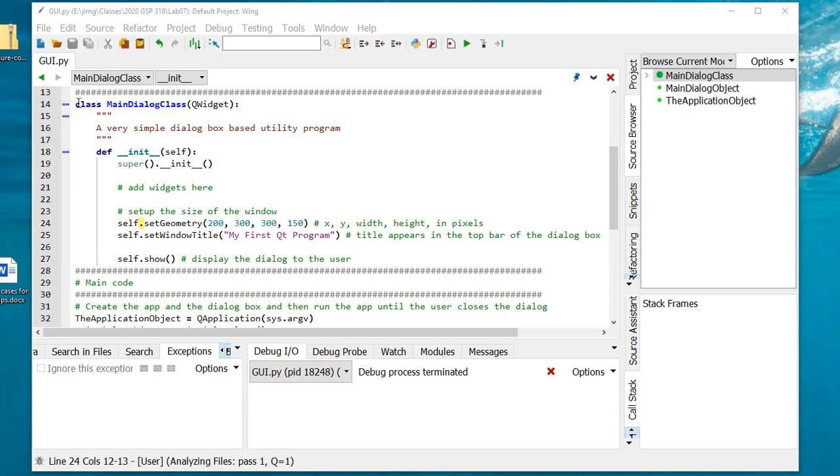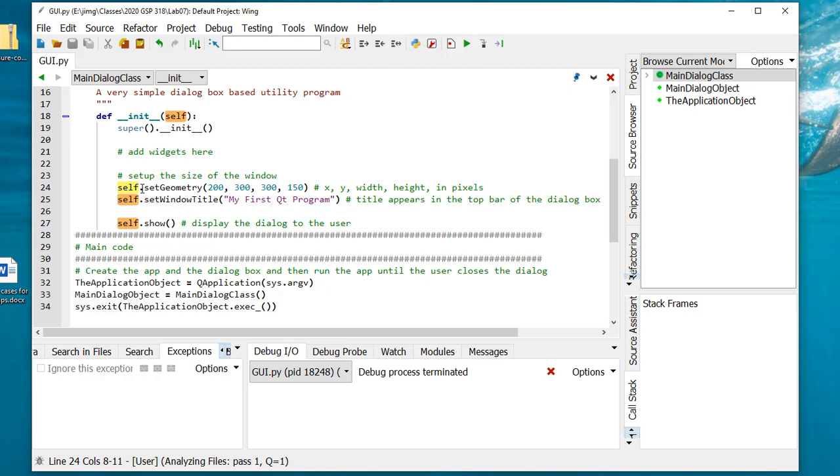Okay, so here's our class. Notice it's not def, it's class. And then a space and the name of our class, which can be anything you want to call it as long as it's not another Python reserved word. And then we're passing in QWidget. And then in here we have our initialization function. So notice that really you can just think of classes as grouping functions and variables together. So this function is defined inside this class. It becomes part of this class. Underscore underscore init, yes, those are 2 underscores. Init for initialization, and then 2 more underscores is how Python recognizes an initialization or a constructor function for a class. Super is the parent class, and so here we're calling the parent's initializer. We'll talk more about that later, don't have to worry too much about it.